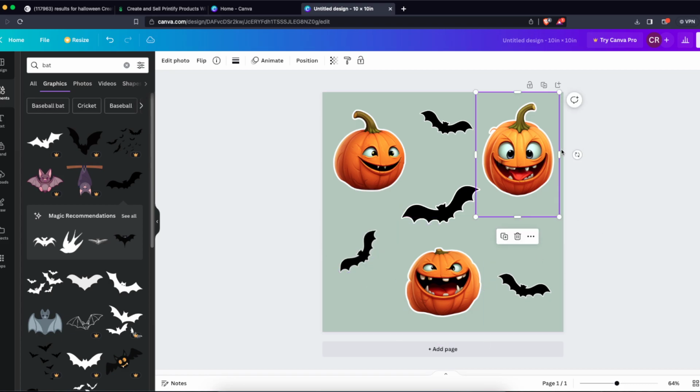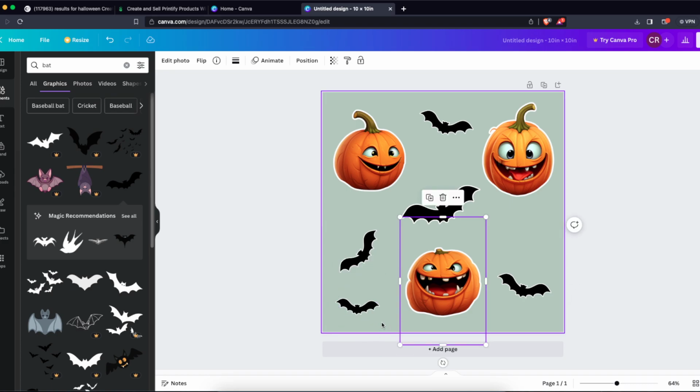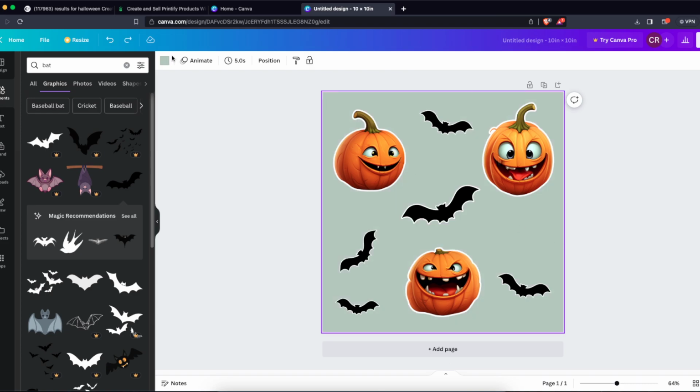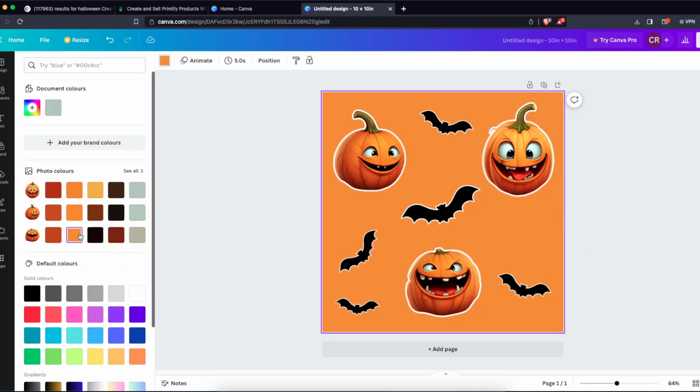Of course, you can just leave it without an outline, because I believe if we will make a white background, nothing is seen here. So let's choose some other background.